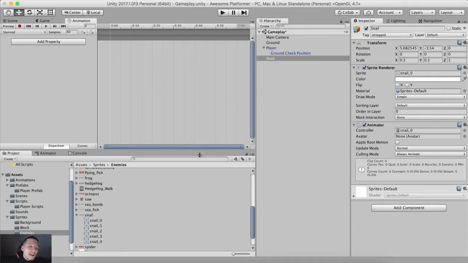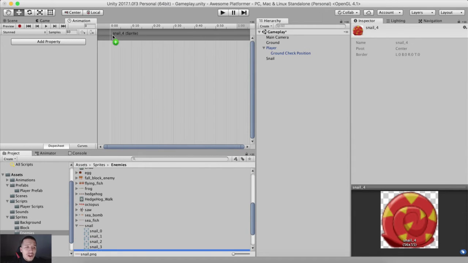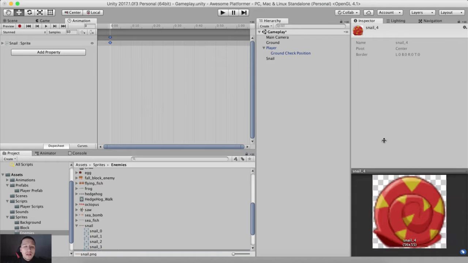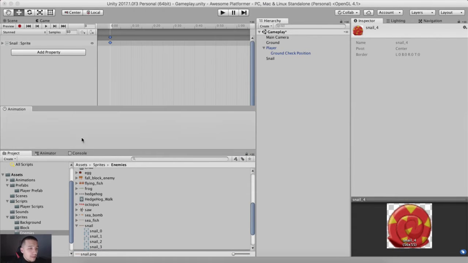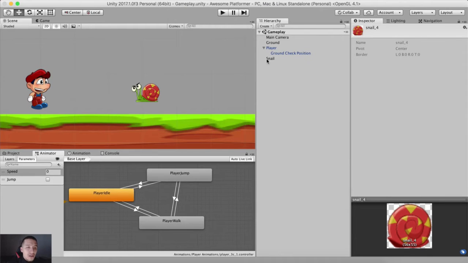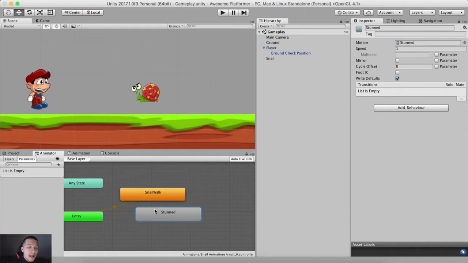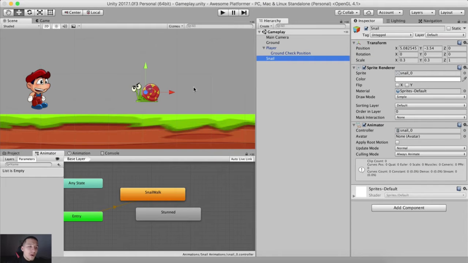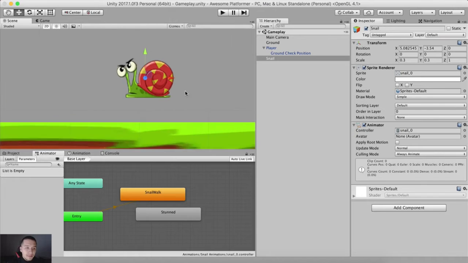So this is gonna denote that our snail is stunned, and we're gonna denote that with the number 4 or _4 animation of the snail, which is, well, this one that you see at the bottom right corner of my Unity editor. So now I'm gonna put back this animation tab, and we are done with the animations for the snail. You see here we have the snail walk, and then we have stunned. We will use this in our code, don't worry about that, but before we continue, we need to add a collider and a rigid body to our snail.